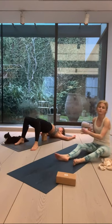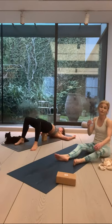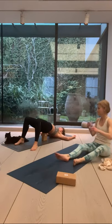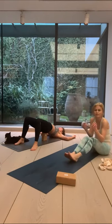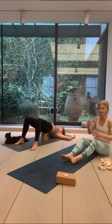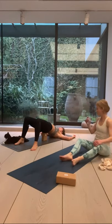So usually we would do this more supported pose towards the end of the practice and we'd stay here for longer because it is a lovely restorative pose. It really opens out all the digestive organs, the chest, all the things that we sit so crunched during the day. This is a really nice chance to open it all up, get some space, get some blood flowing.